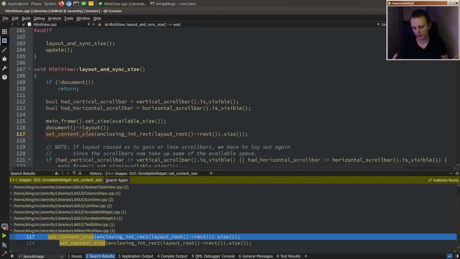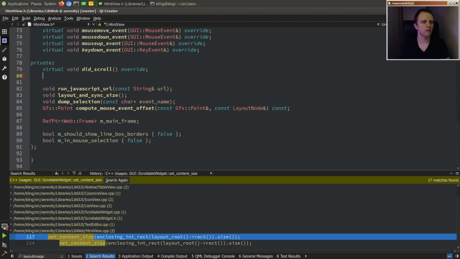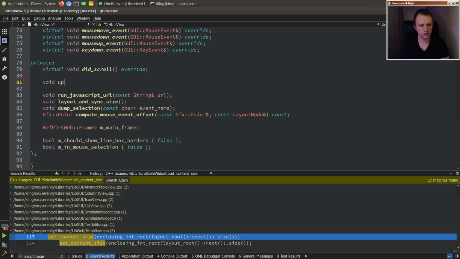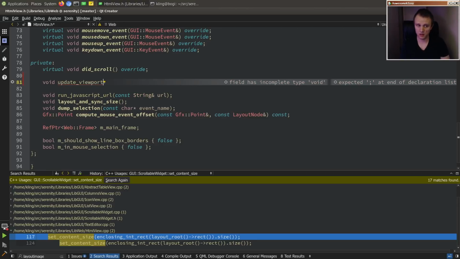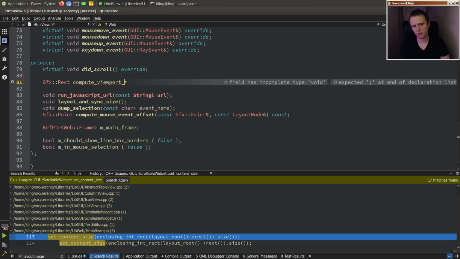But the ViewportRekt is clearly different, because even if the content is only 100 pixels tall, the ViewportRekt should still be however large the viewport is. So I think maybe we will add a function here to HTML view, like update viewport, or no, not update, compute ViewportRekt maybe.